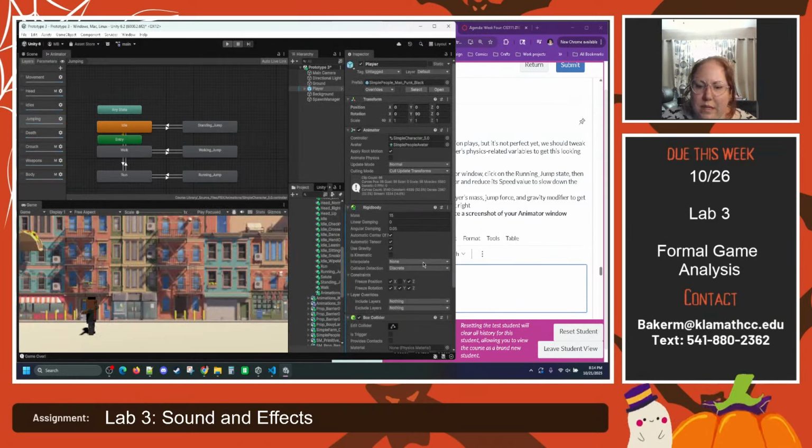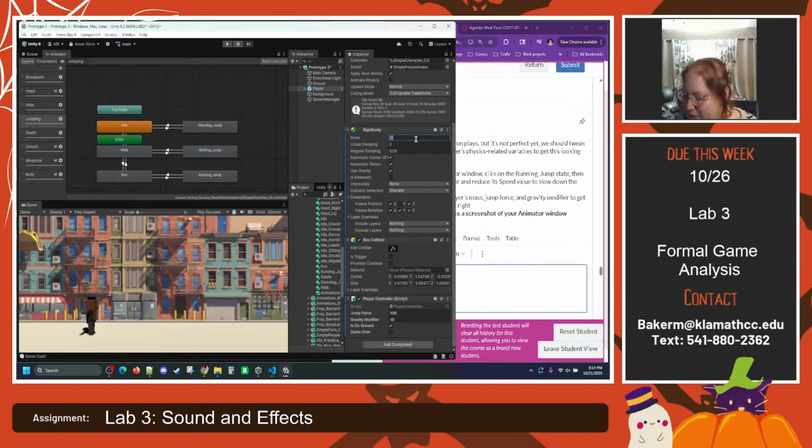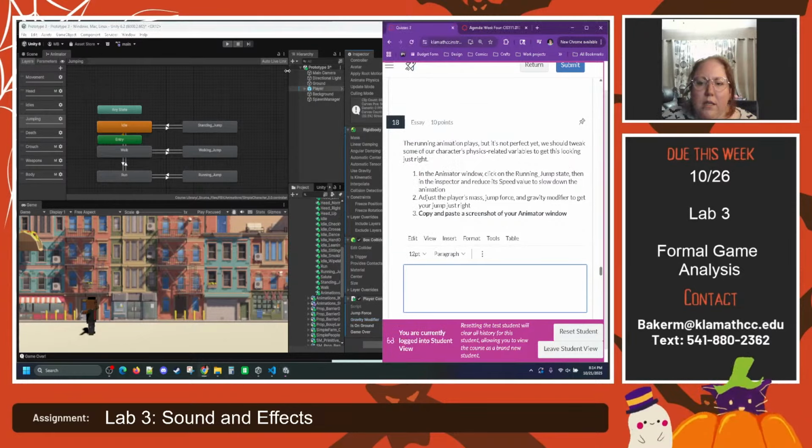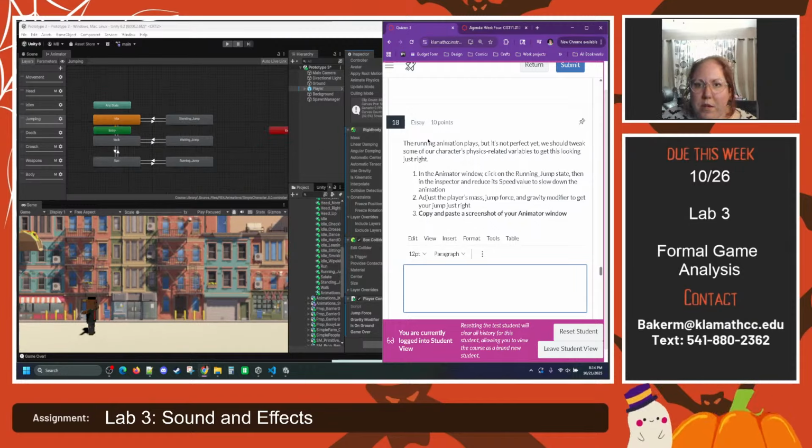Okay, here's what we're going to do. Let's take that mass down to 5. Just play with it, right? And then, once you get it to where you want it, take a shot of your animator window.